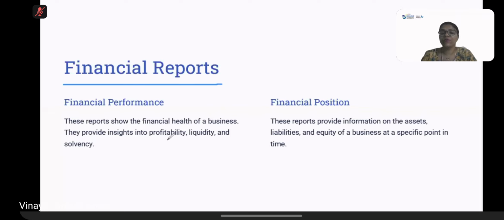So a financial report will give you an insight about liquidity, profitability, and solvency. Also, it will help you to understand the financial position of the company. By preparing the balance sheet, you come to know what the assets, the liabilities, and the equities of the company are. So the balance sheet will highlight the assets, that is your cash, your inventory, your properties. And it will also help you to understand whether the assets are sufficient enough to cover the liabilities, that is your debts or obligations. Okay, so that you can take a proper decision about the company's health, liquidity position, and solvency position, and guide decisions for investors about their investments, creditworthiness, and long-term strategies.